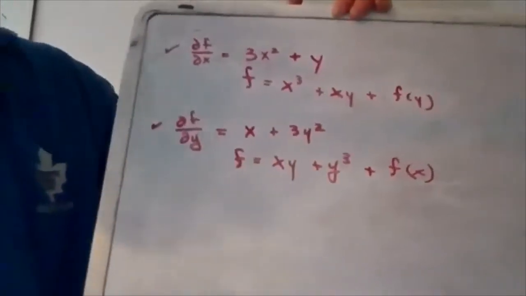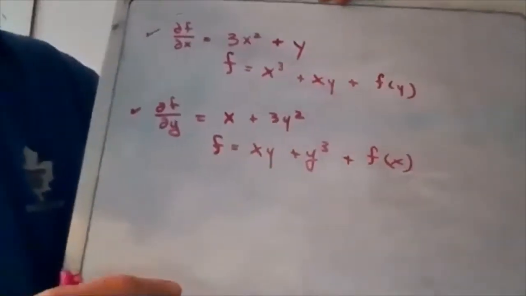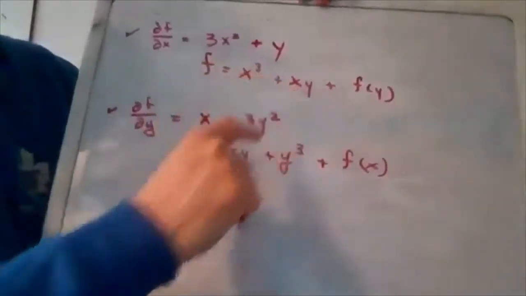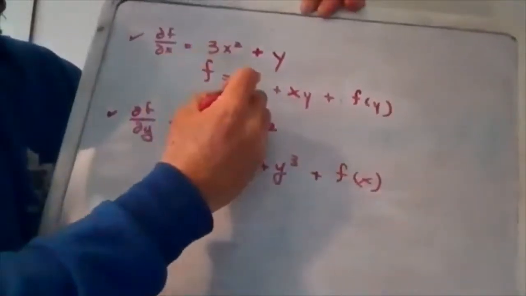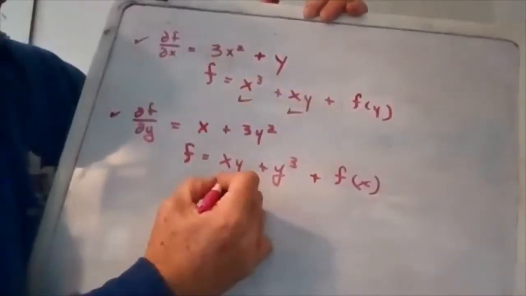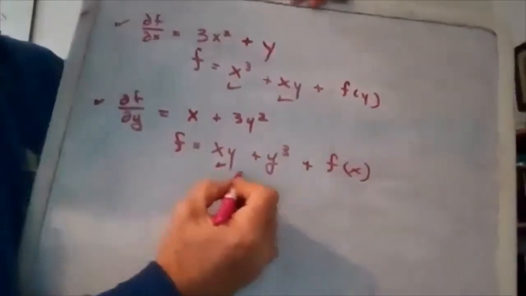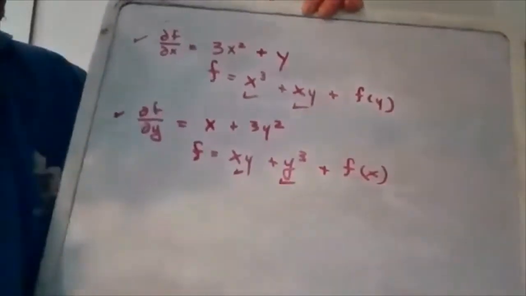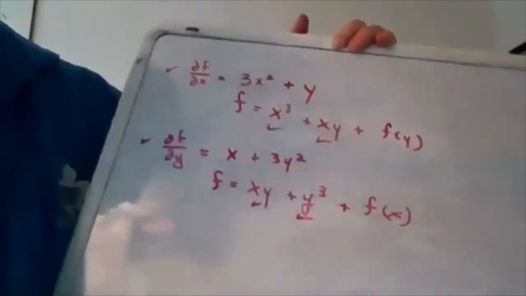All right, so putting it all together, the classic thing to do is to say, well, look, we need all these terms. I need an x cubed, I need an xy, I need this term right here, which fortunately is the same, and I need a y cubed there like that. So we essentially combine and get that all together.